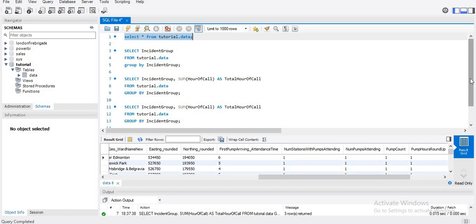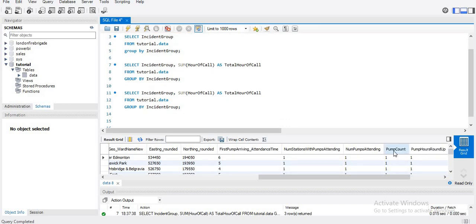Yeah, so we use this column here, which is pump count. And we write here total pump count.